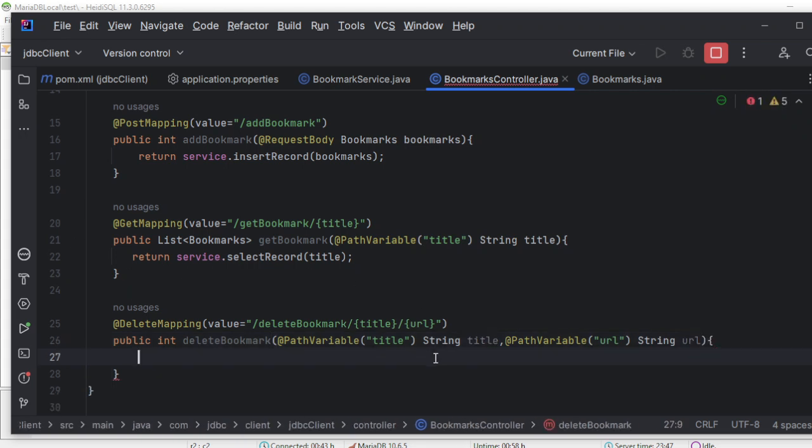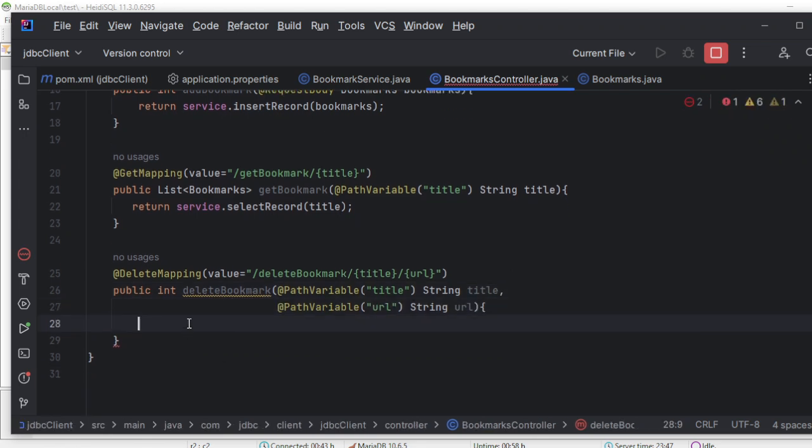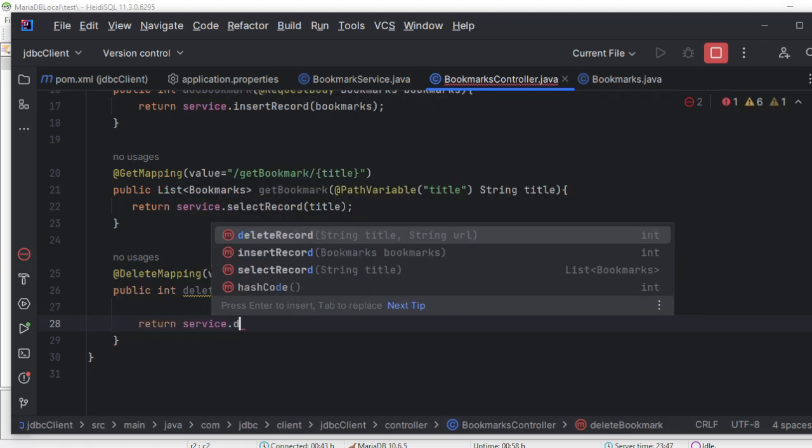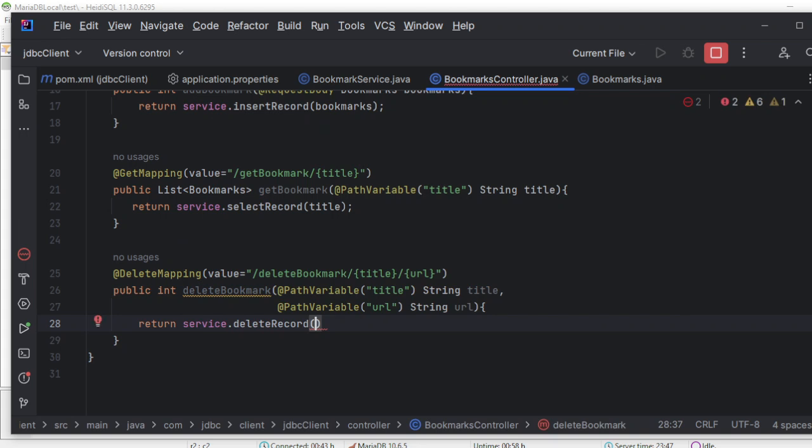Now I have both of them. What I can do is add a return statement here, service dot delete, and here title and URL. I have both of them ready here.